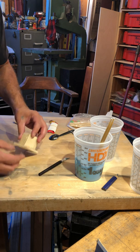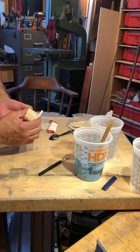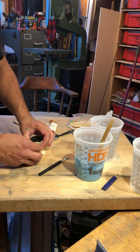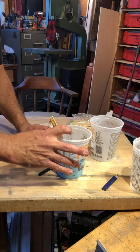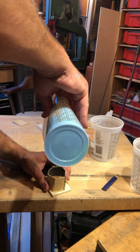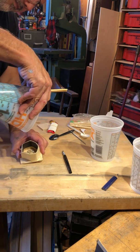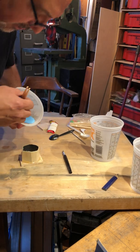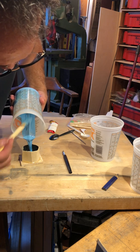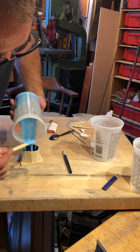Okay. So what I want to look at in my connection here is that I don't have any holes, any gaps that are showing. It's not too bad. Because what I want to do next is grab my rubber here that I just mixed. Now it's starting to set up, which is cool because I kind of didn't want it to go underneath the object itself. Help it along here. Uh-oh.